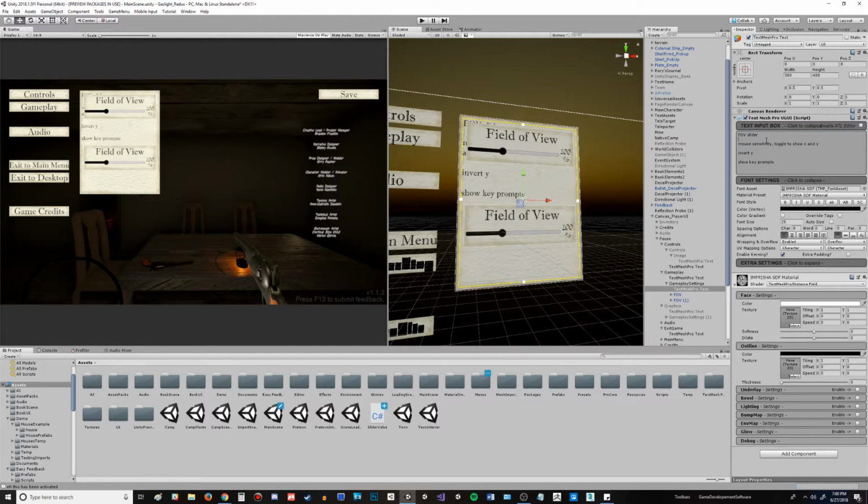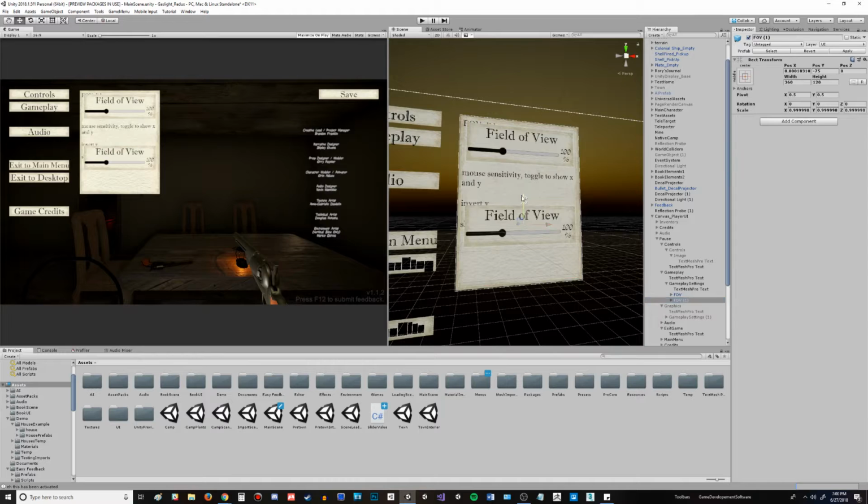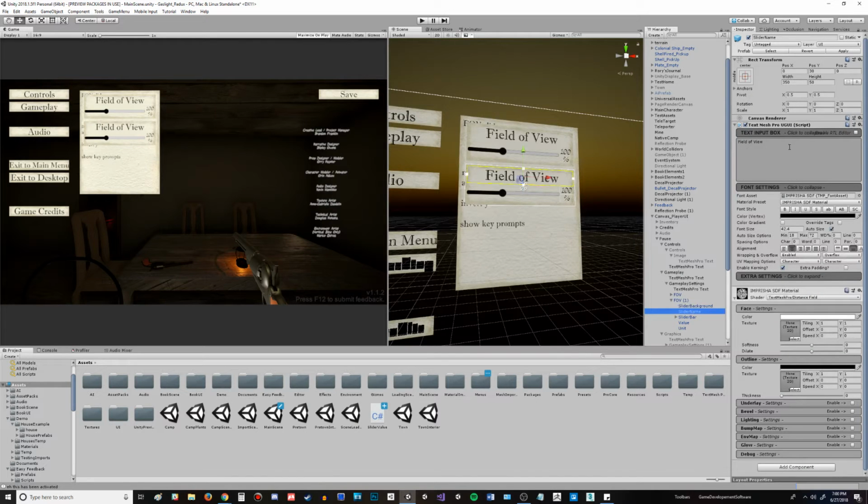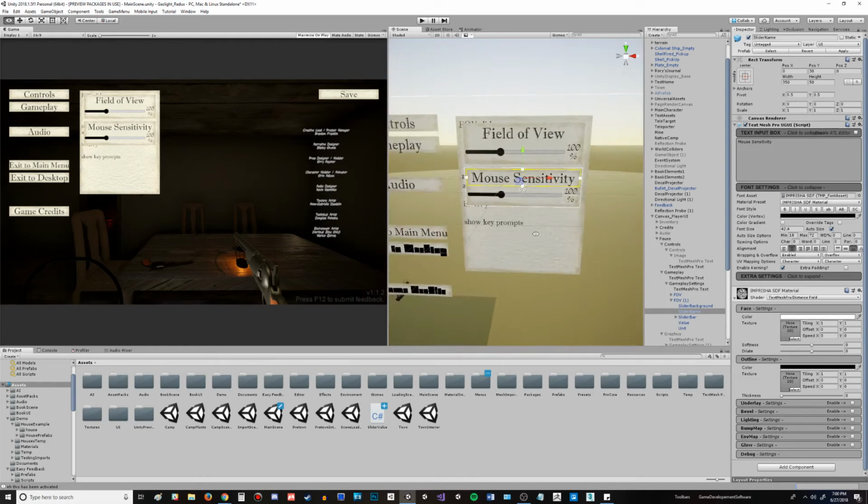I need mouse sensitivity, and a toggle to show X and Y. So I'll be doing two things on top of each other here. That looks like way too many eyes. Word doesn't look right. Yeah, okay, it's right.